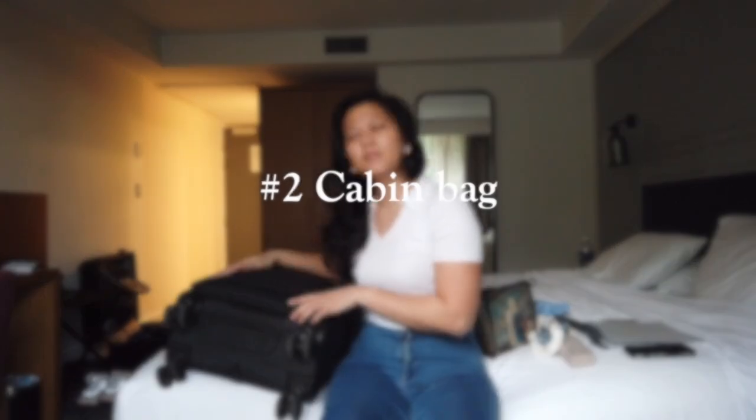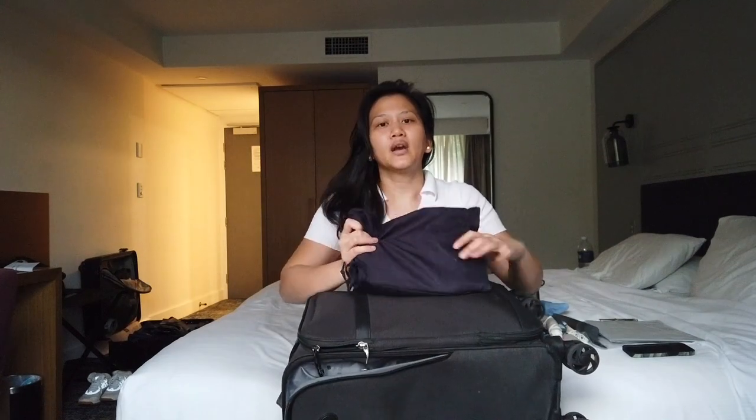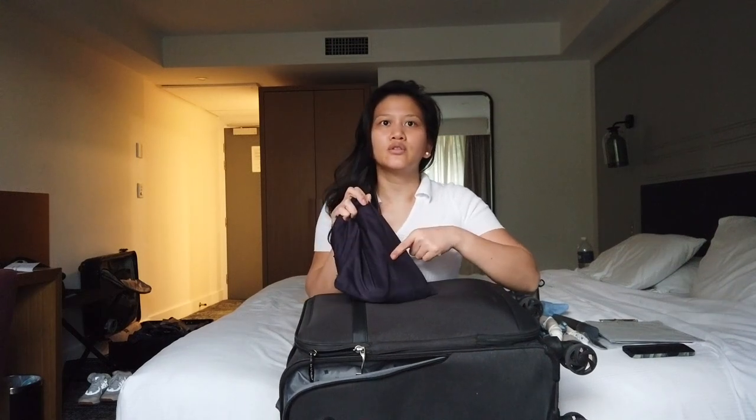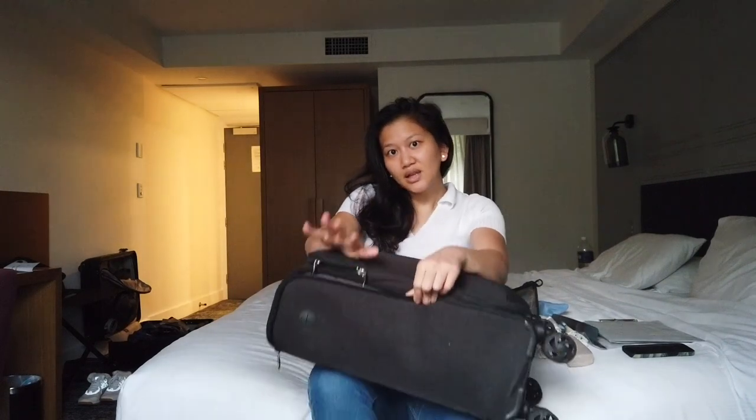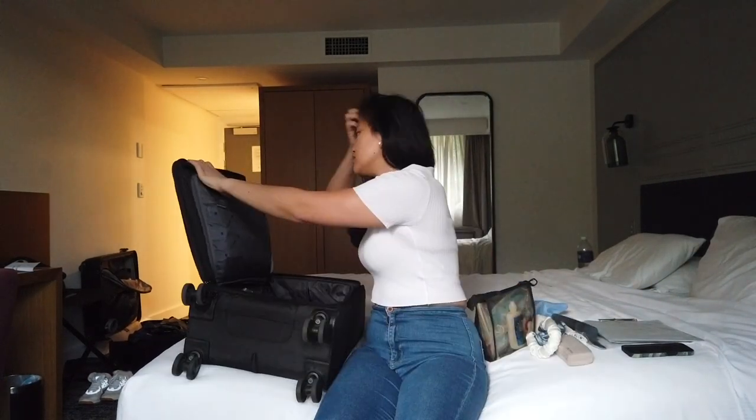So this bag's done. Let's move on to my handbag. I can't show you my shoes, but I'll just show you the pouch. So on this side will be my covered shoes. For work, we have two types of shoes. We have the sandals and we have the covered shoes. Covered shoes are only worn for takeoff and landing. And for the sandals, we wear them throughout the flight. So I keep that in this little pouch here because it's convenient for me to take it in and out. Okay, so there's a lot to unpack here.